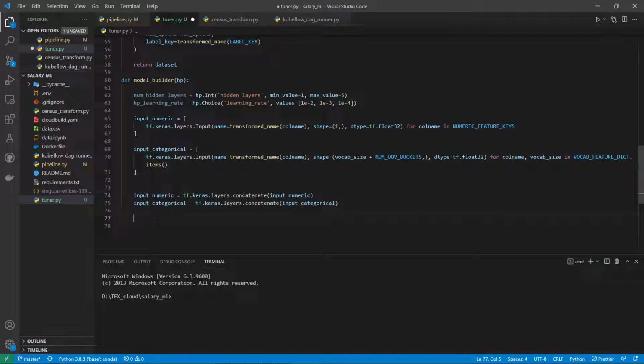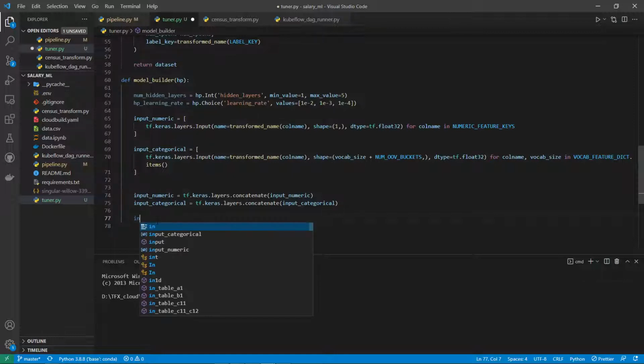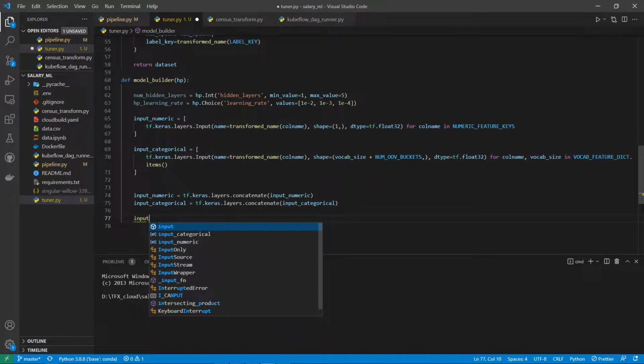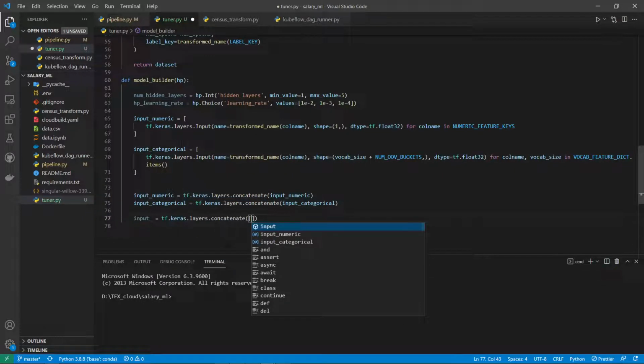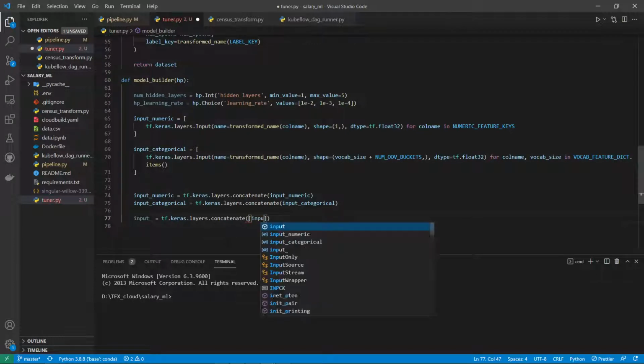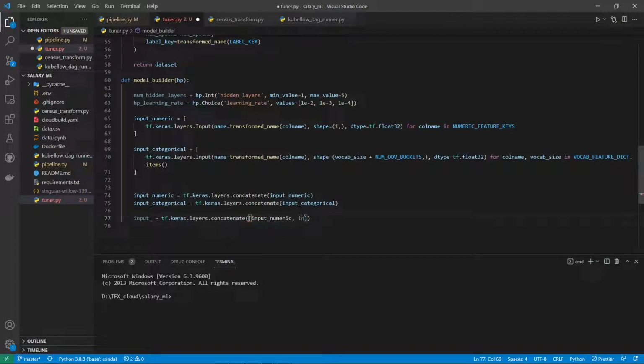So I'll say input, and then tf.keras.layers.concatenate, and then input numeric, and then input categorical, right?